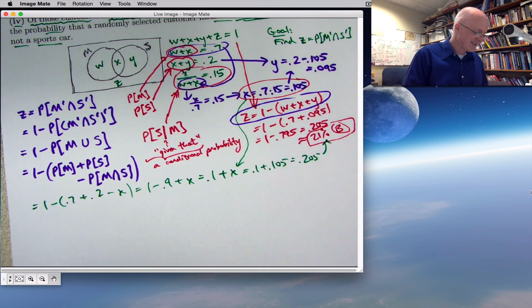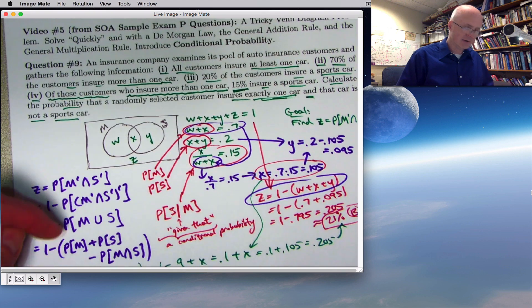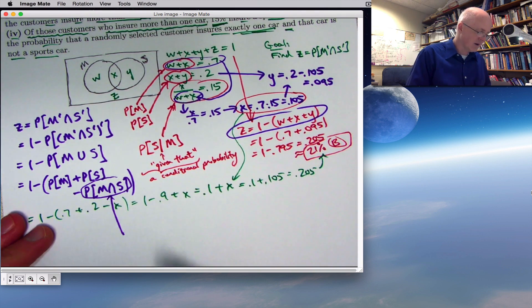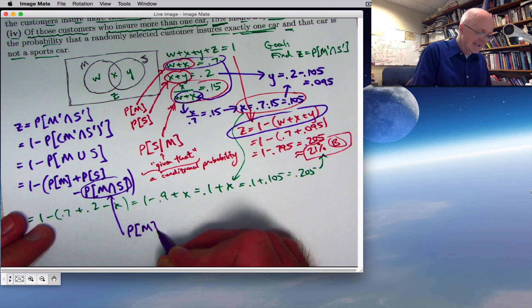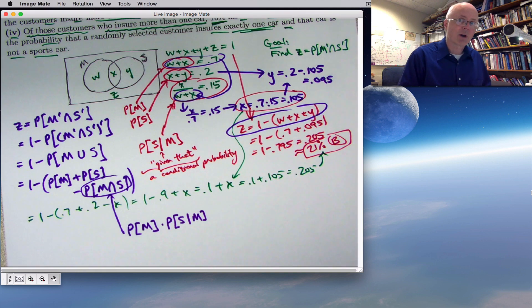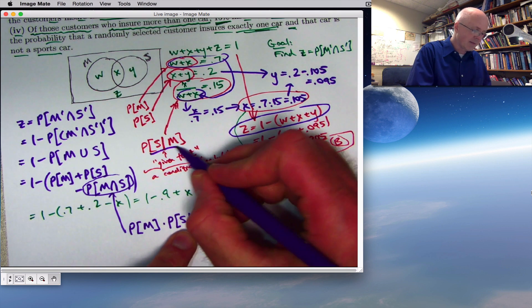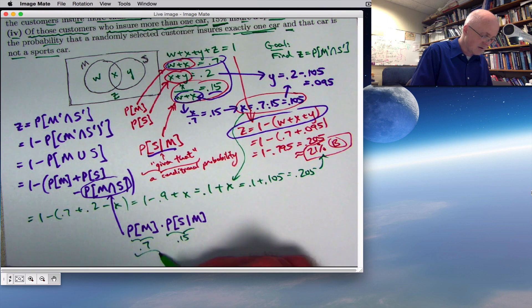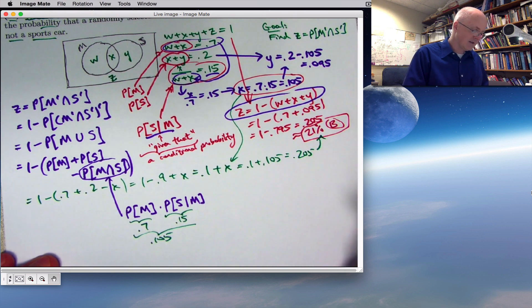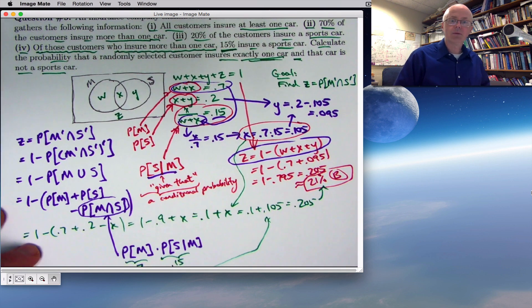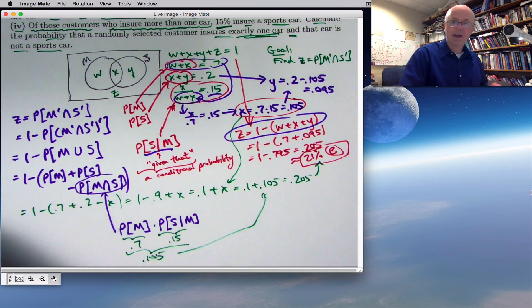But there's one more rule I want to emphasize here. We could solve it another way using something called the general multiplication rule. This is the general addition rule going from here to here. The general multiplication rule tells us another way to think about the probability of an event and another occurring. You could think of it as being the probability of the first event times the conditional probability of the second event given that the first event has occurred. You also can switch around the rules of S and M but we know this conditional probability up here is 0.15. You could plug in the numbers to double check this. This is 0.7. This is 0.15. The product is our old friend here 0.105. That is the value of X just like I have right here yet another way to get the same answer. So take a few minutes to think about these things to see that you can think about them any one of these ways to get the same answer. Let's go to Mathematica now.